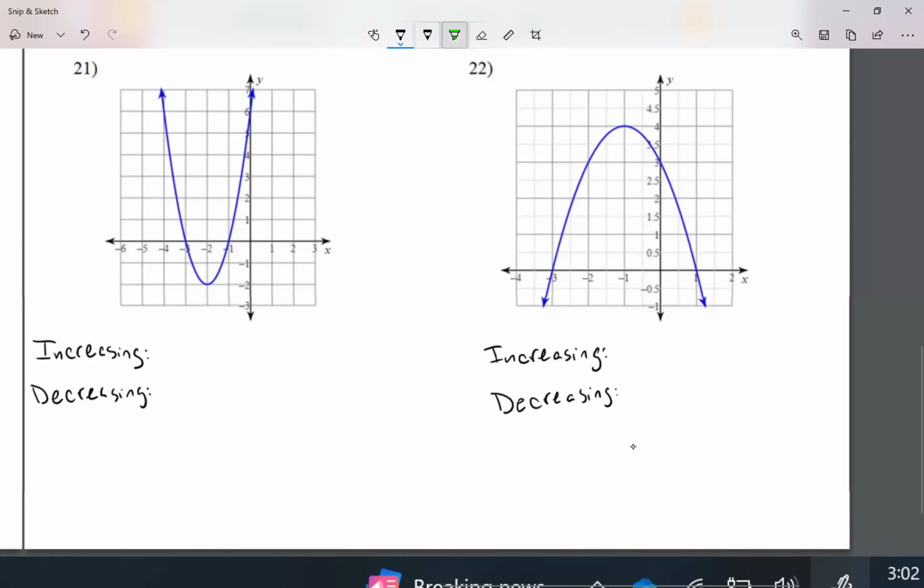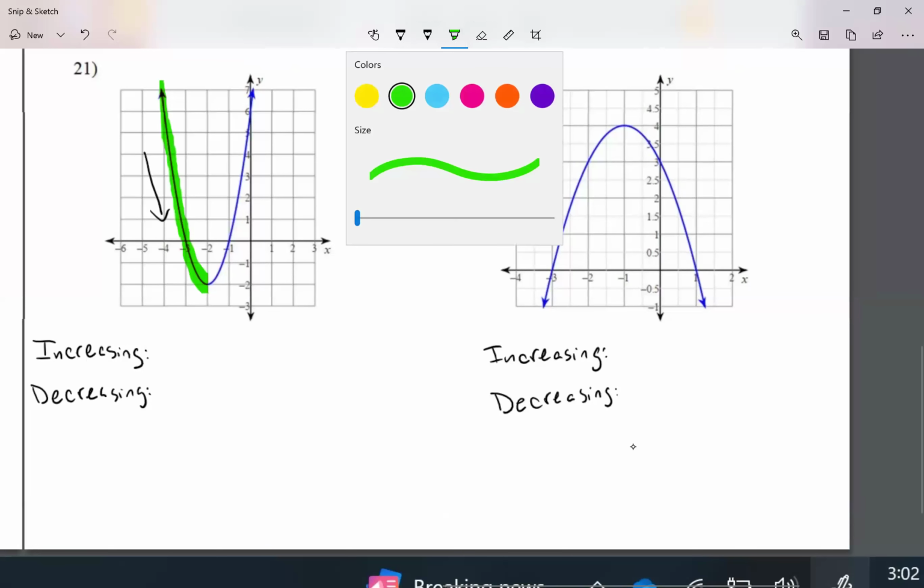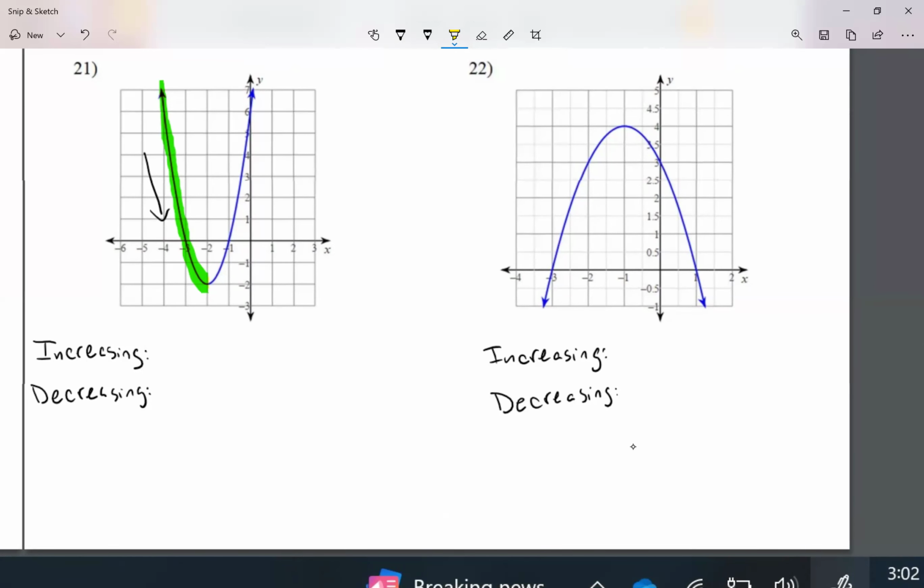Okay. So I'm going to look at number 21 on the farthest left of my function, right? I'm traveling from left to right. Think of this. Are you going up or are you going down? Well, we're going down, right? We're going down up to here. Let me emphasize we were going down. Let me switch this color. Right here from the minimum point, I'm going to start going up and up and up, and it goes up forever. Let me emphasize this is where we were going up.